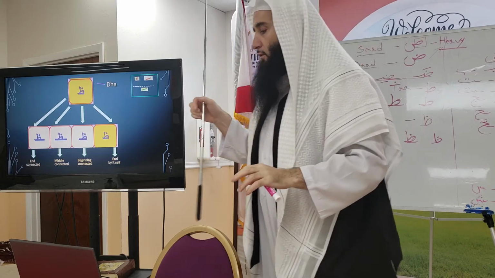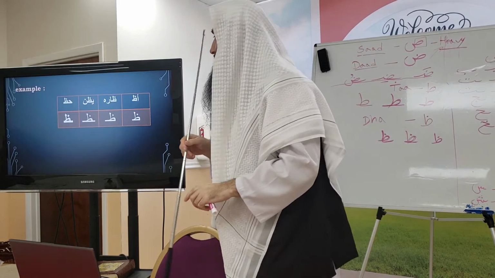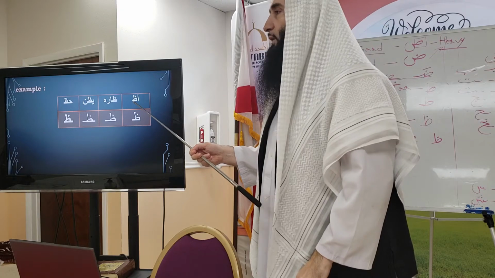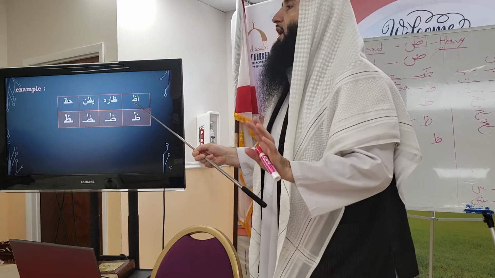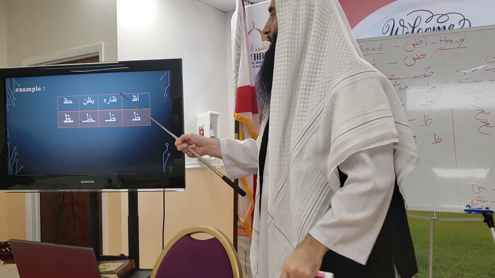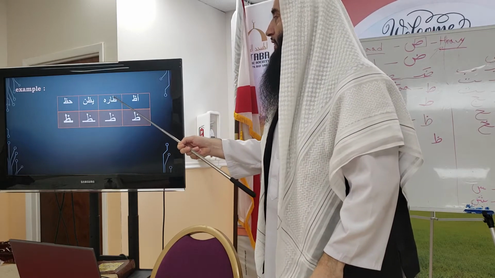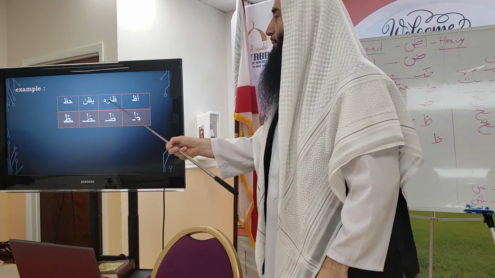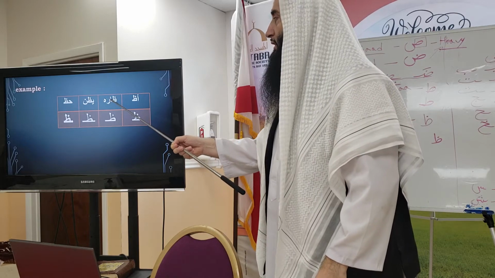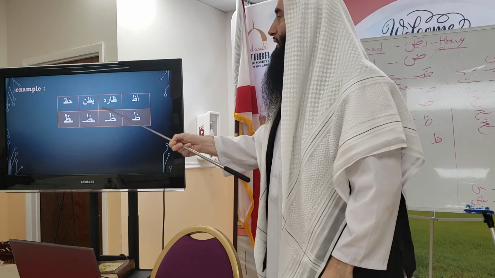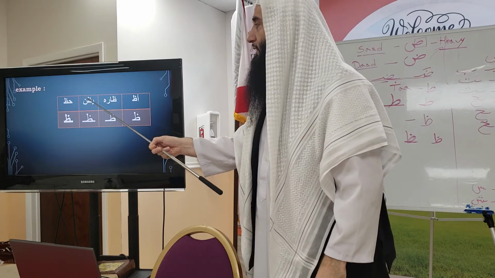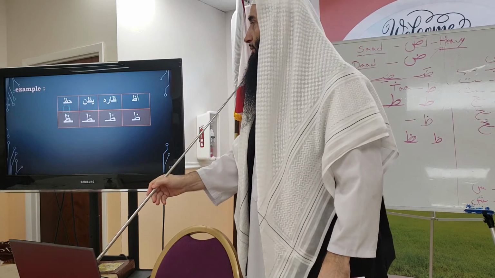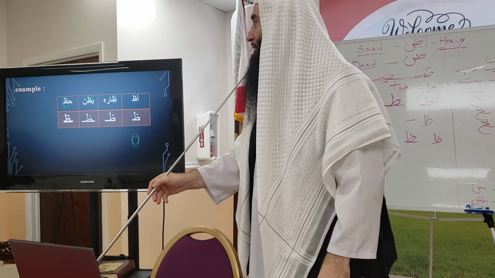Yes? So, this is what? And the second one is? La. Where's the la here? This is la, this is alif. You see it's connected because alif connects from the right. Ra by itself, because alif doesn't connect from the left. La in the middle, la in the ending. Yes? Any question about this stuff?